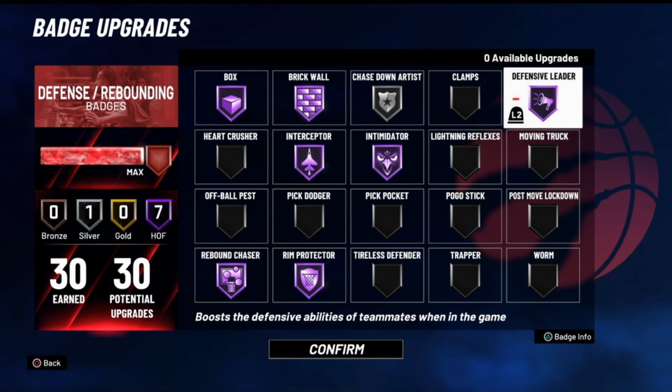When I have this badge on, my guard that I'm playing with, my teammate, will be able to slip through screens a lot easier, just play a lot better defense. I notice when I have this badge on. Sometimes it doesn't. Sometimes I feel like Defensive Leader just isn't working today. I don't know. I have just an instinct feeling to just change it.